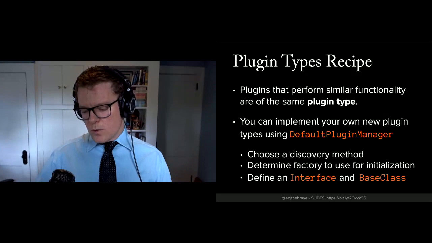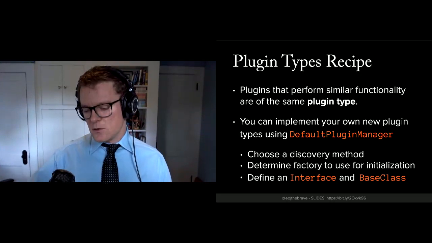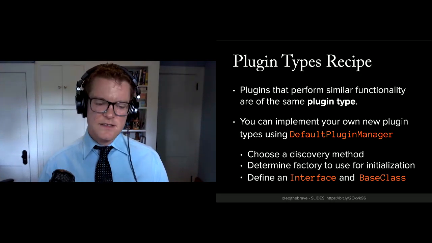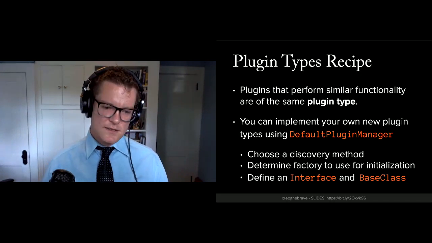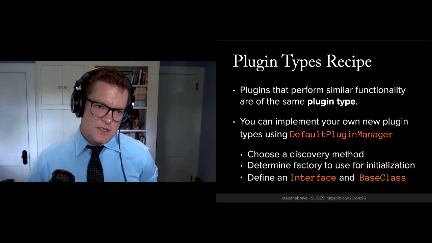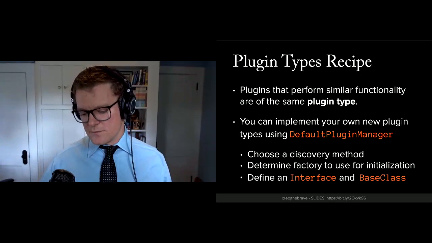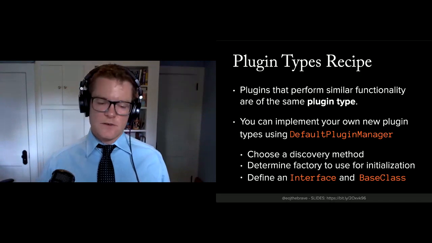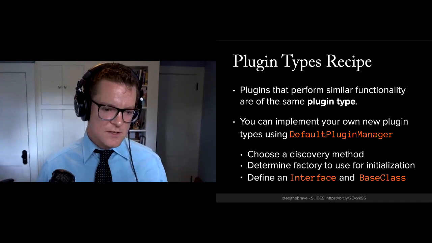When you write a class that extends the default plugin manager, you'll need to teach it what the discovery method is for your plugin type. Essentially you'll tell it, this is the PSR4 namespace that you should look in to find plugins of this type. You can tell it how you would like to instantiate instances of a plugin. So once it finds an ice cream flavor plugin, how should it go about loading that class, and what data should it pass to the constructor of that class when it's making use of it?